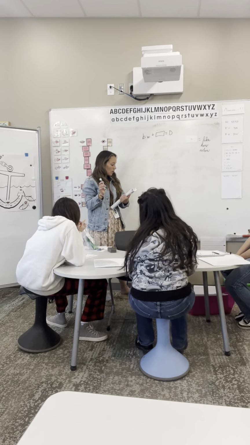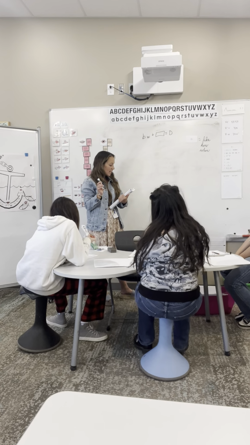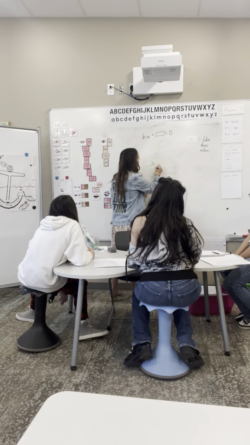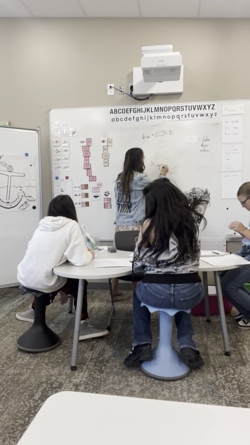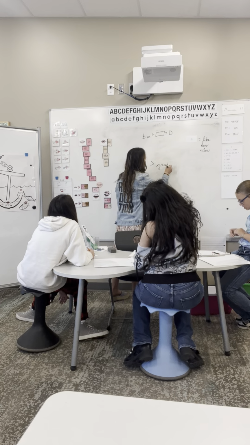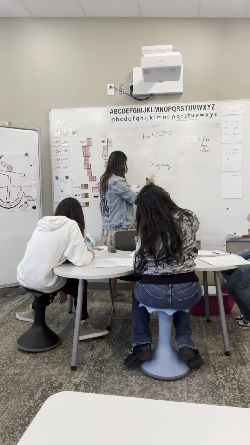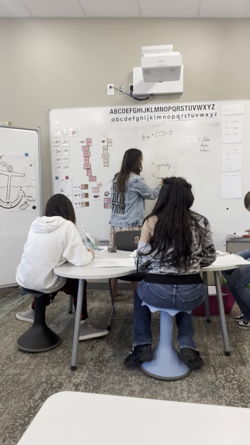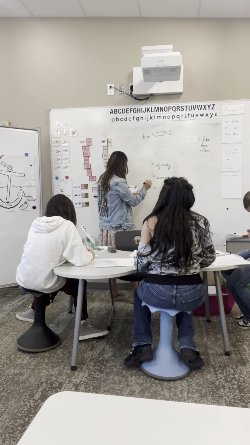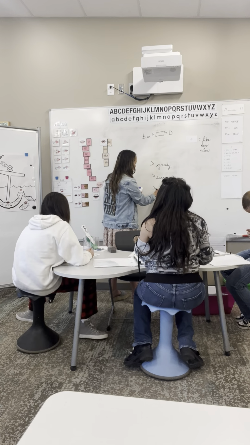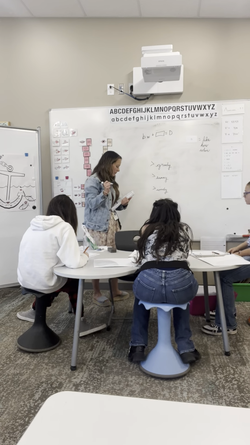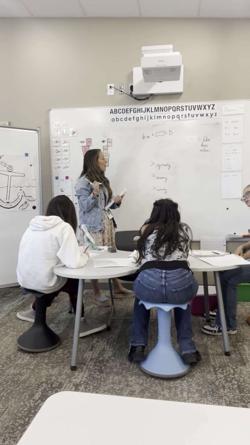I'm going to write some more words on the board. What letter do you see alike at the end of all of these words? G, R, E, E, D, Y, S, U, N, N, Y, W, I, N, D, Y. What letter do you see alike at the ends of all of these words?